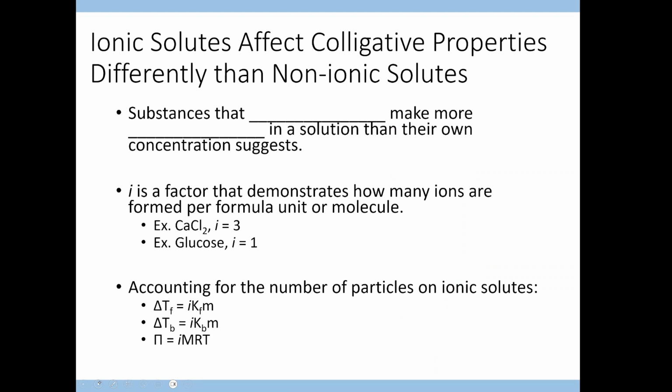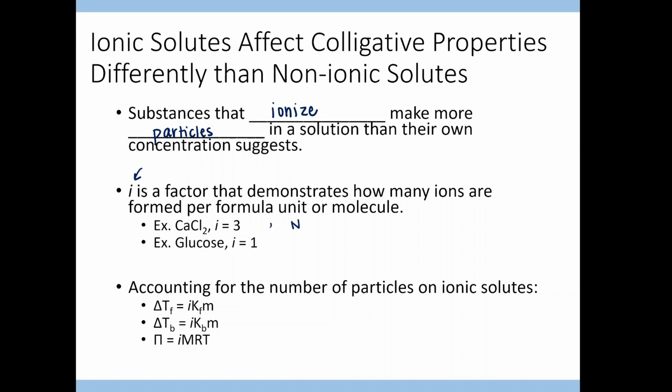Okay, so substances that ionize, they make ions, they make more particles in a solution than their own concentration may suggest. So this i here is a factor that demonstrates how many ions are formed per formula unit or per molecule. So let's do some examples. Let's do sodium chloride before we talk about calcium chloride.